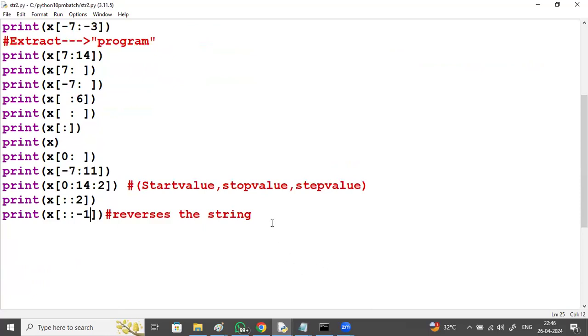Now, have you heard about the word palindrome? Anyone? Yeah, yeah. Reverse the number.